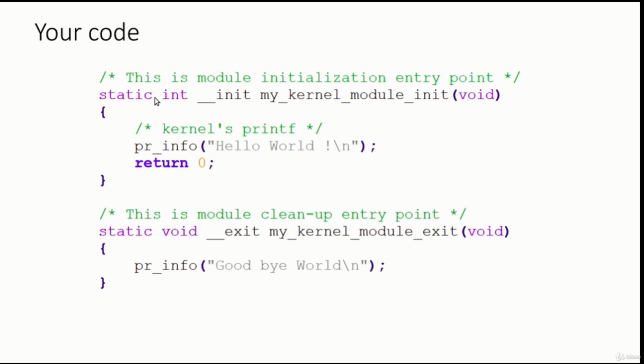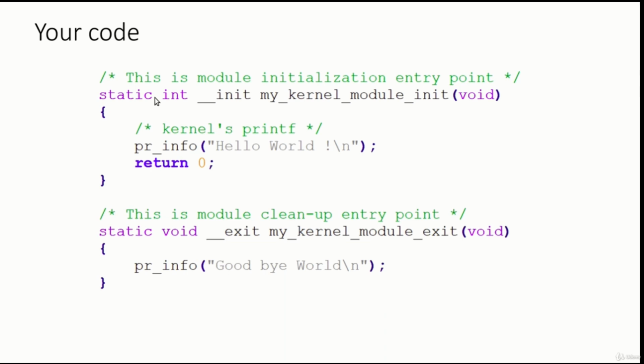Let's move forward. Now let's explore the code section. Here your code is nothing but a collection of a couple of functions. This is a normal C function, but it looks weird because it has some kernel related syntaxes. That is very easy to understand. I will explain that. But it does look like a normal C function.